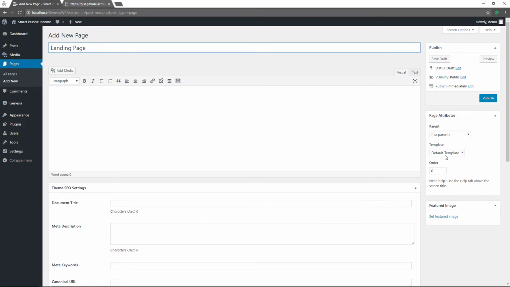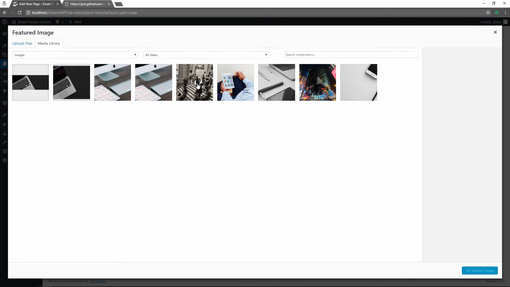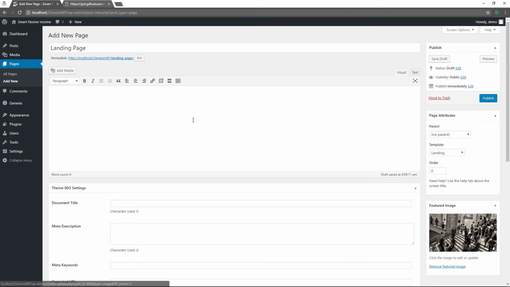and then I'm going to choose a template of landing. And then if you want to put in a featured image or whatever it is you're going to put, I'll choose that. And then you can just put some random text here. I'm just going to type out some random text.